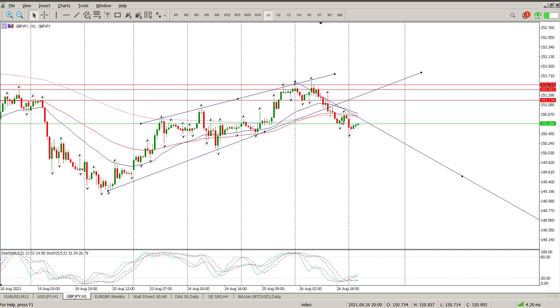So for me, we are looking for a potential move to the downside right now. So I want to see if we can maintain this retest of the 155. Remember, the 155 indicates our trend. So at the moment we're below it, so it's looking like a downward trend that is forming. So what I want to see is a retest of structure and then a move to the downside.